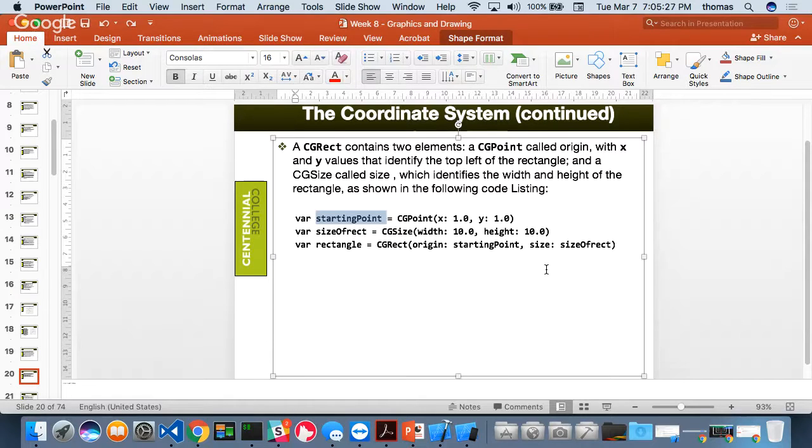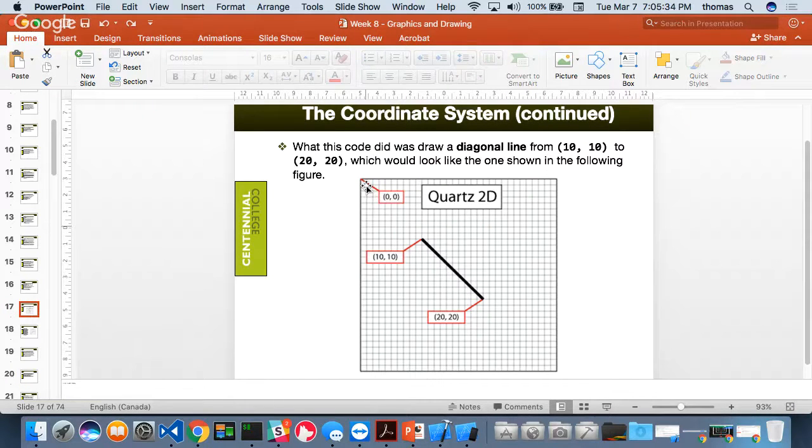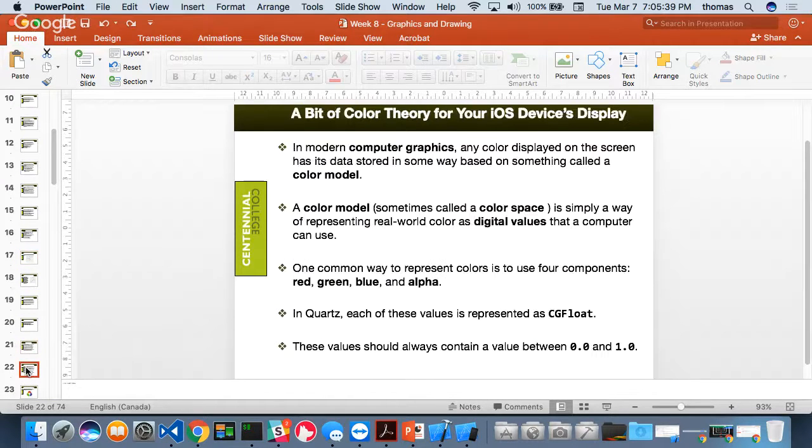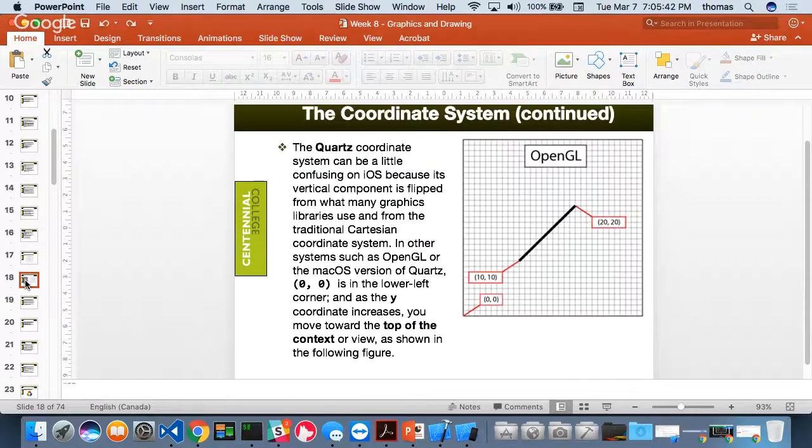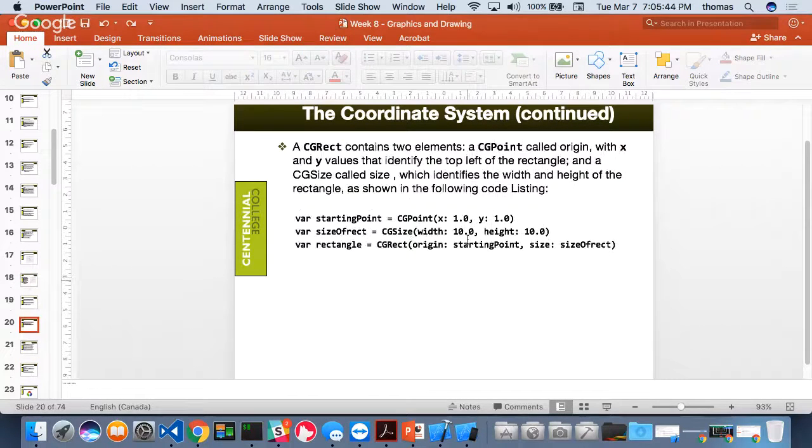So if I want to draw a rectangle here, I'm going to start drawing at 1, 1. Going back to my coordinate system, 1, 1 is probably somewhere up here, right? And if I go back to what I'm drawing, to where that code is, here, my width is 10, that means 10 to the right, and my height is 10, which means 10 down. And that's not really a rectangle, it's a square, right? Square shape, 10 by 10, roughly. And using this CGRect to draw it.